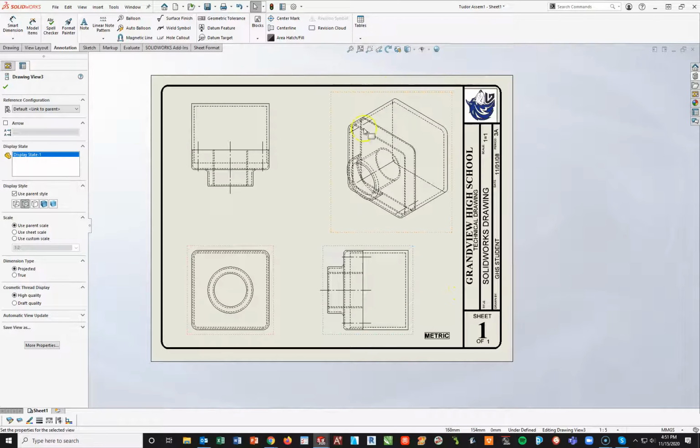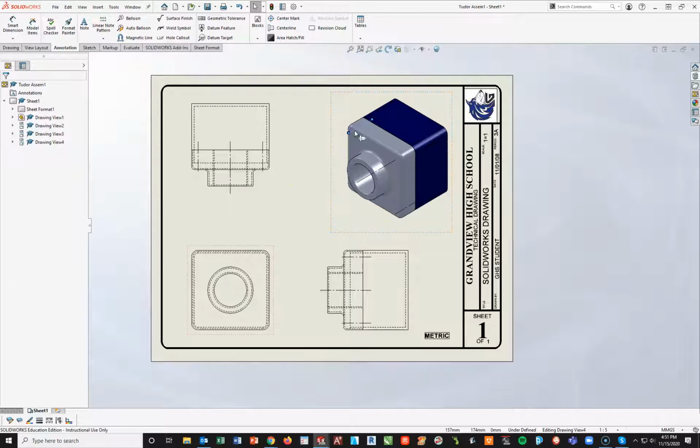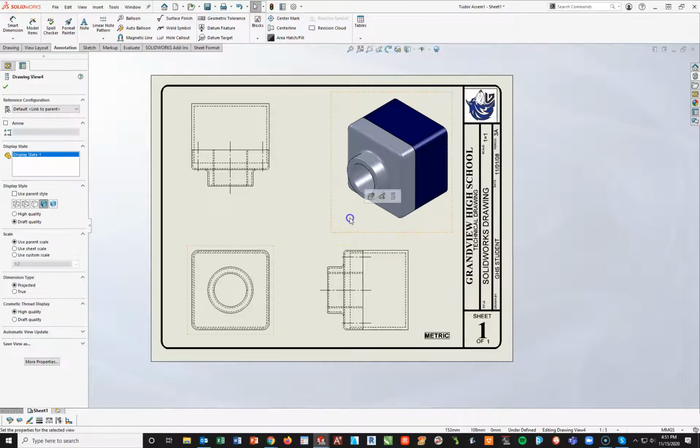I'm going to go back up here to this top view and go ahead and left click inside of it and add color. I'm going to come back in and highlight each one of these black lines and hit delete so that my drawing looks really pretty up there, really clean. And then I'm going to come in and start throwing in some extra dimensions.